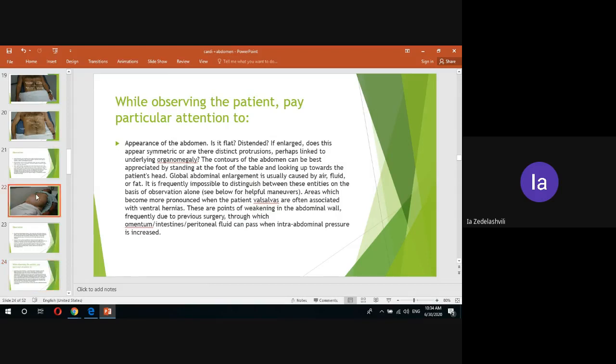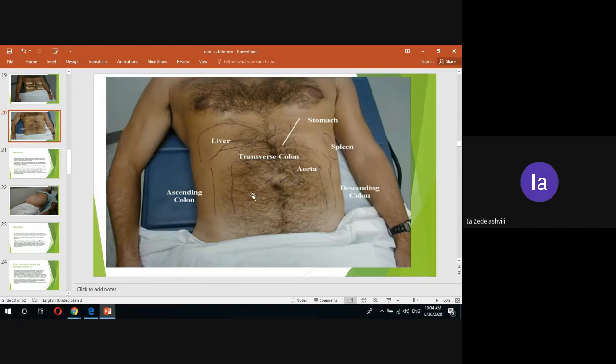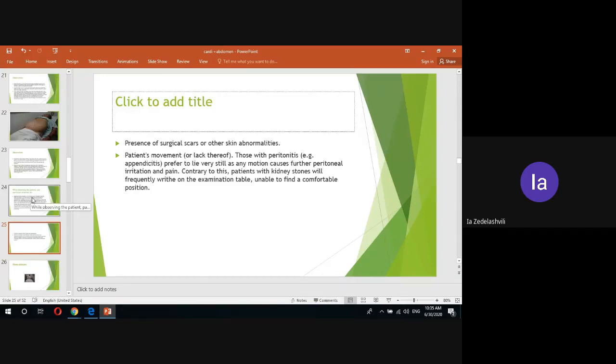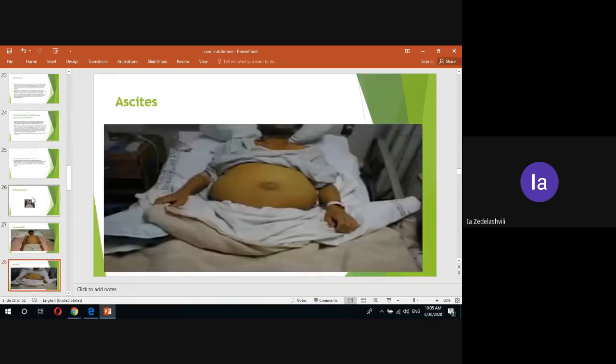So look once again at this patient. Muscle and skin make a sheet, a covering, but if in the sheet there is less contact between the tissues, we can find that inner organs can come through this sheet outside. So what will happen then? Some bulging of the skin can be seen. If you increase the pressure on the inner side of the abdomen, of course it will bulge out more dramatically. If outside pressure is more than inside, it will stay inside the abdomen. I will show you, my dear. Don't think about it. Yes, okay.